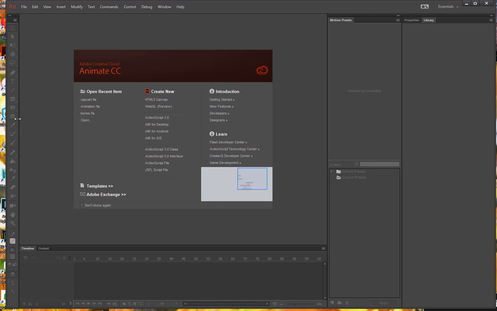I'm going to drag that down to a single column. It will only go down so far, and that way I'll be able to keep my stage large enough, but I will have my tools all on the left side of the screen, which is where we're kind of used to using that from anything else like Illustrator, Photoshop, and all of that kind of stuff. We've always had our tools on the left, so we're putting them back over there.